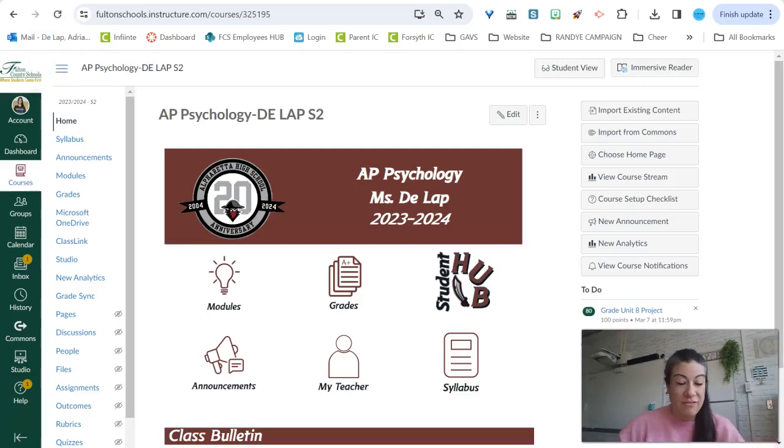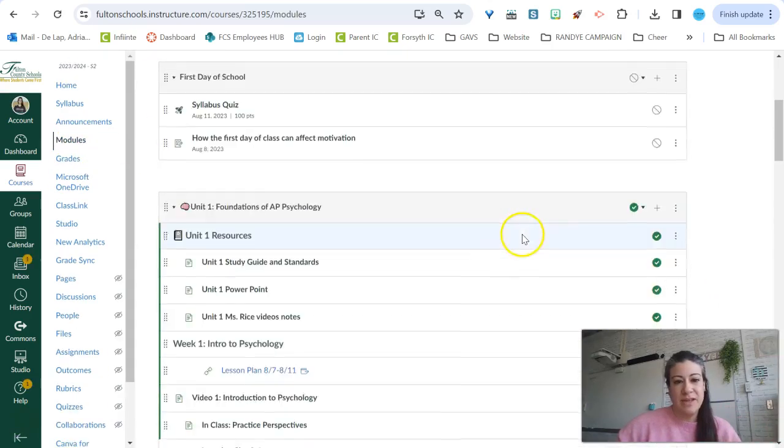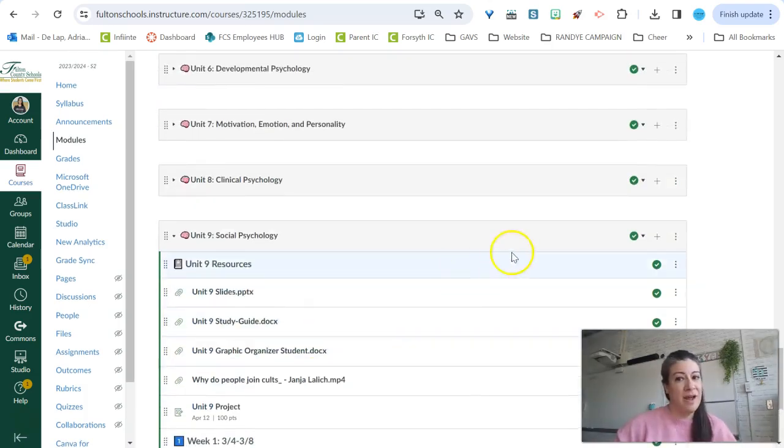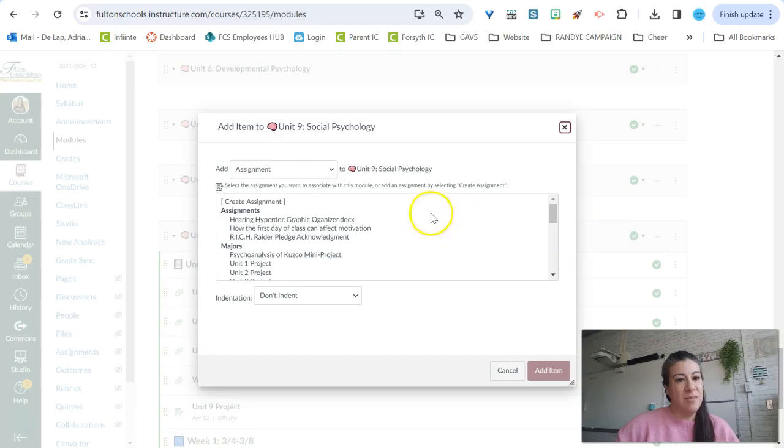Okay, now that I have finished putting all of my questions in my quiz, it's time to assign it to my students. I have already predetermined an assignment for them, but just to show you how to do it, I'm going to go into my modules, and my lesson's going to be in Unit 9. So this is the lesson that I have for them, but I actually want this to be graded. So instead of having this as a lesson, I'm going to put it in as an assignment.